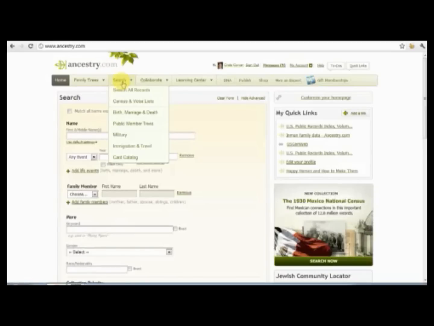One of my favorite features on Ancestry.com is the card catalog. I don't know if you use it a lot. I use it constantly. The easiest way to find the card catalog is under your search tab. Across the home page, lots of people just click those buttons, but what you'll discover is if you hover over them, drop-down menus show up. If you just click on the buttons, it will always only take you to the first option. So the card catalog is found by hovering over the search button, and it's the very bottom option there.